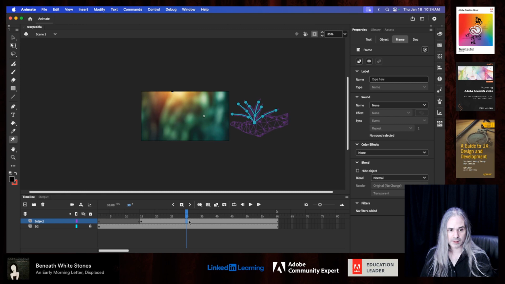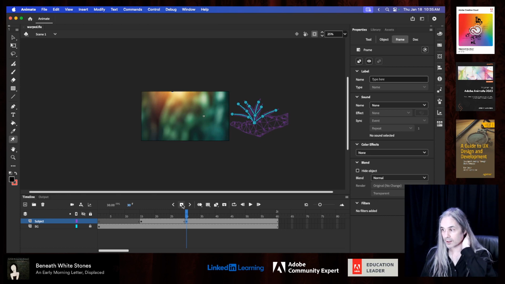So pretty simple. What I'm going to do is insert a new keyframe right here, because when you're dealing with Animate and warped objects, the way that you create content with warped objects is that you use what's known as a classic tween. A classic tween requires that you manually input keyframes where you want changes to occur.